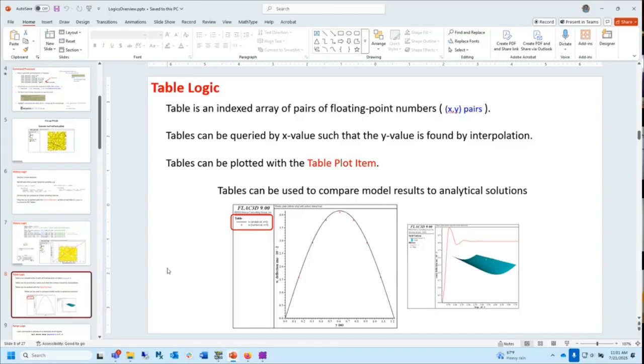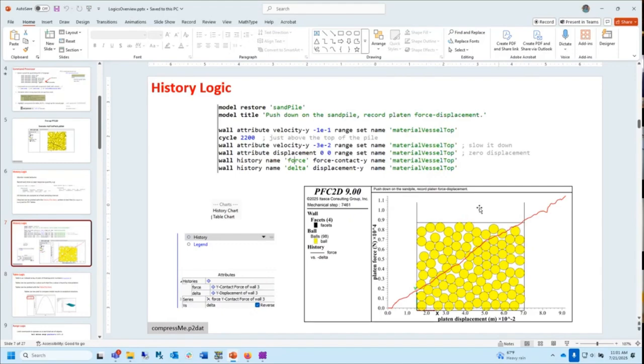And so I'll send you this stuff. If you have some time, it would be useful. I guarantee it would be useful to go through this so you can do this stuff. And then we'll continue on. We'll actually finish out these examples where we turn it into an odometer test, right? And you can see this example, we pretty much created an odometer test right here. So that's what we'll do. We'll continue on. We'll talk about fish, and then in the lecture after that, we'll talk about bonded particle modeling. Okay? Any final thoughts?